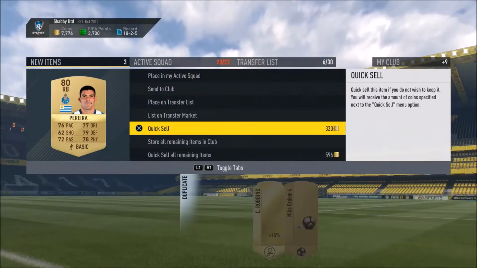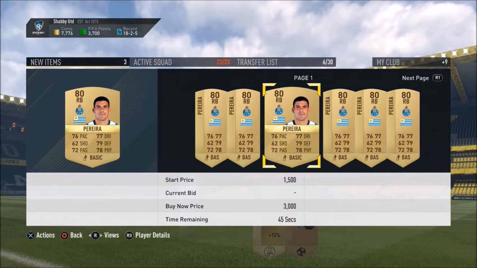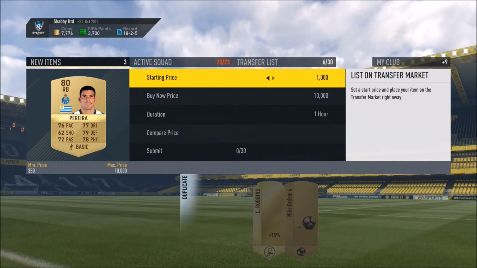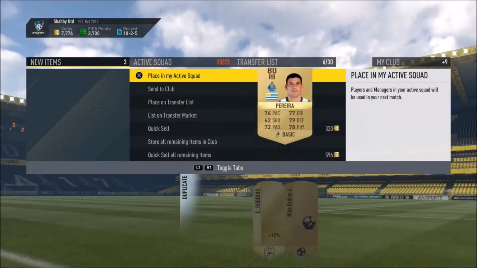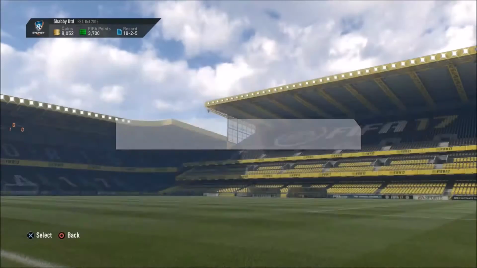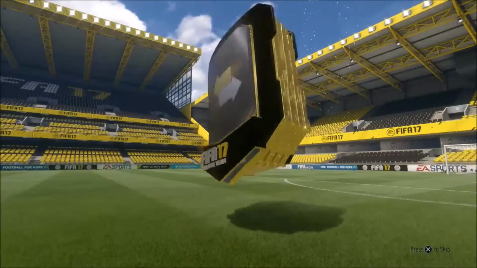Perea probably will sell because he's part of the Liga NOS challenge. Oh, yes, look at this. Over 1,000 coins for him, so we'll get him on there at 1,000 to start off with, and let's get him down as like a 5,000 buyout price. We'll get him on there straight away, and then you two can be deleted. Just need to make sure I hit the right button now, because we just lost bloody Pepe Reina, who's an 84 rated goalkeeper for our Serie A squad.